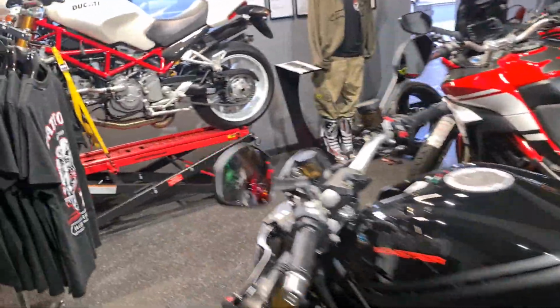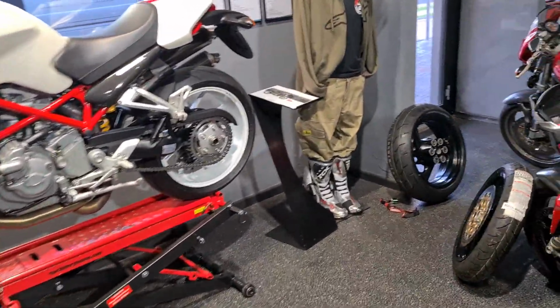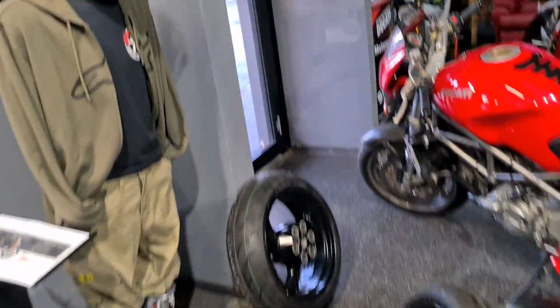So the tyres are all fitted. Let's rip home and see if we can pop those pistons out.